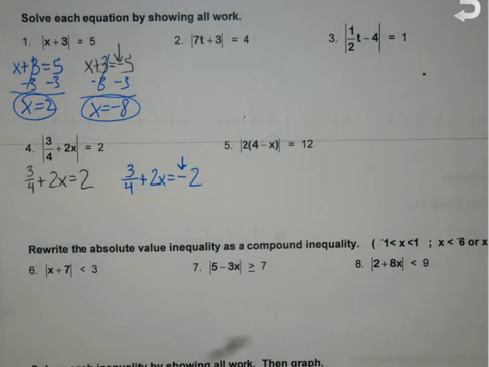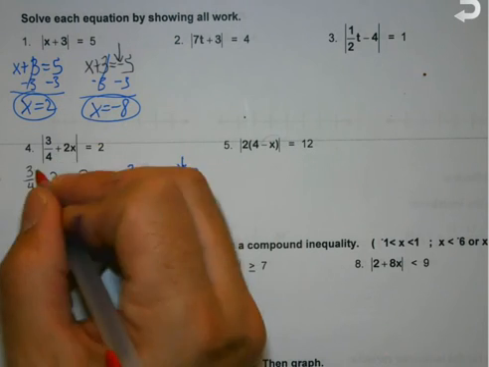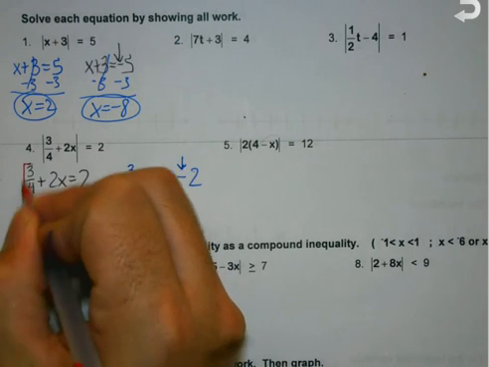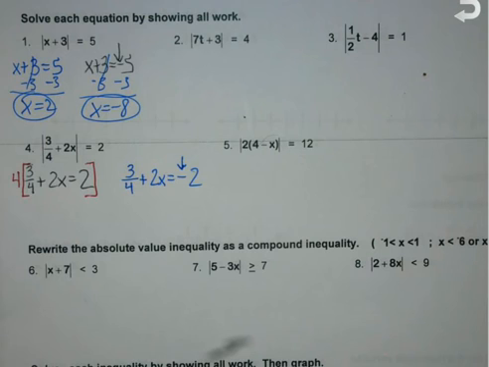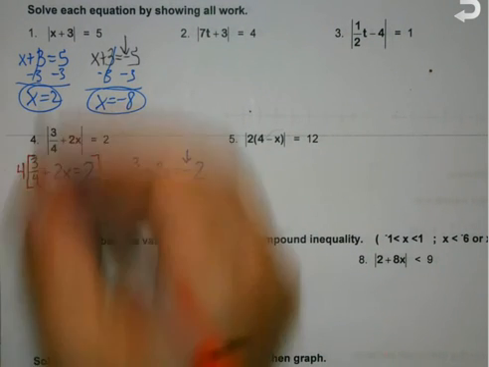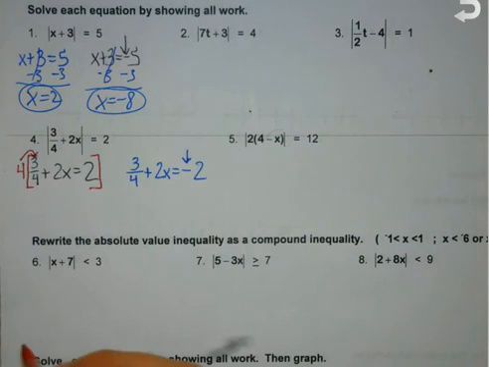So you're like, yuck, I don't like the fraction. Okay. If I don't like the fraction, here's one of my choices. And we'll kind of see which one of these things you like best. I'll do it a different way on each of these. We'll see how this goes. So since I only see one fraction with a 4, one option I would have is to multiply all the way through by 4 if I don't like the fraction. So I'd have to make sure I do it to every term.